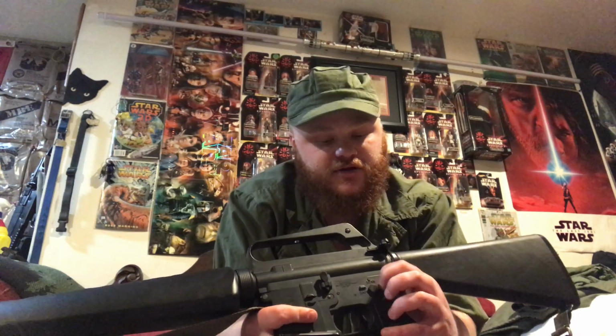Anyway, the fire selector is really crisp, really tactile too. When you switch, without even having to look, I can feel the click, I can hear it. I like that, that's really cool. As I said, it's full metal, so it's got a really nice solid feel to it, and it doesn't feel like shitty pot metal. It actually feels nice.